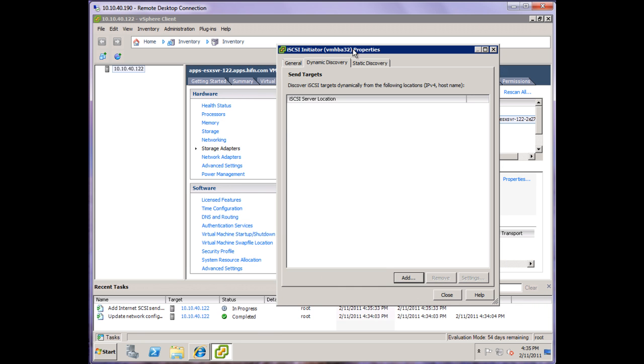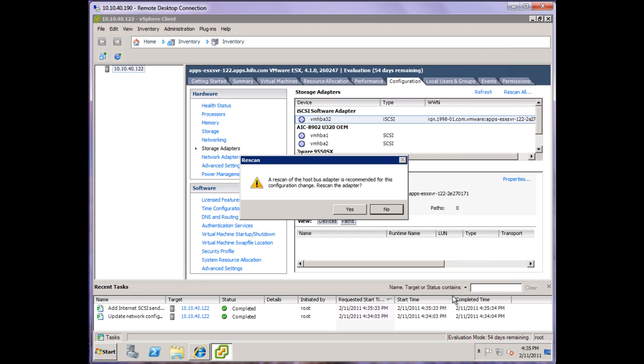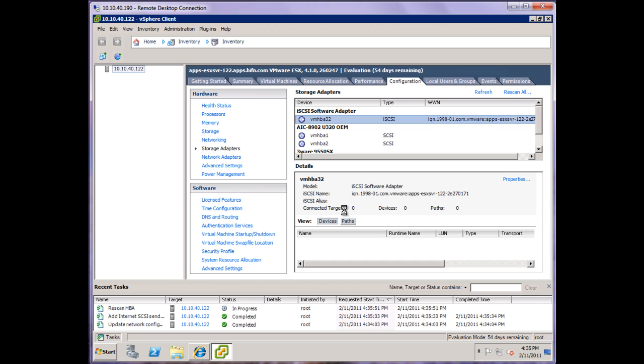It goes out now. You'll see one of the nice things about the VMware client is that you can watch what's going on. You can see the progress. And when it's done, you'll see this iSCSI server location. So we're all set. And it's going to ask if we want to rescan the adapter. We're going to say yes to that. It takes just a few seconds to do that. Now, it doesn't see a connection yet. And the reason is because we have not logged in that iSCSI LUN yet.